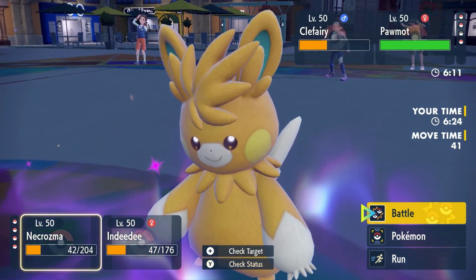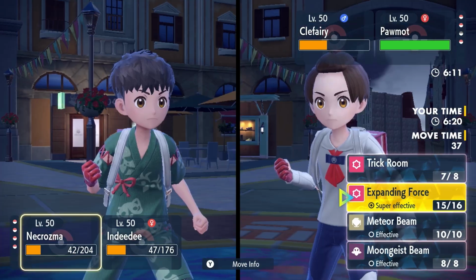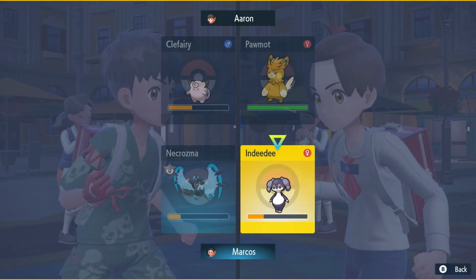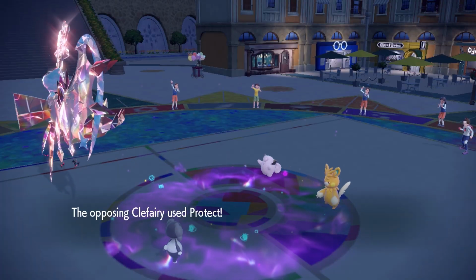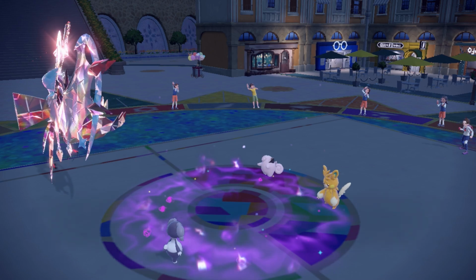Alright, let me think. I mean, there's Pawmot. I can just Expanding Force here. And follow me. Say Protected Fairy. Probably just gonna revive the Urshifu.